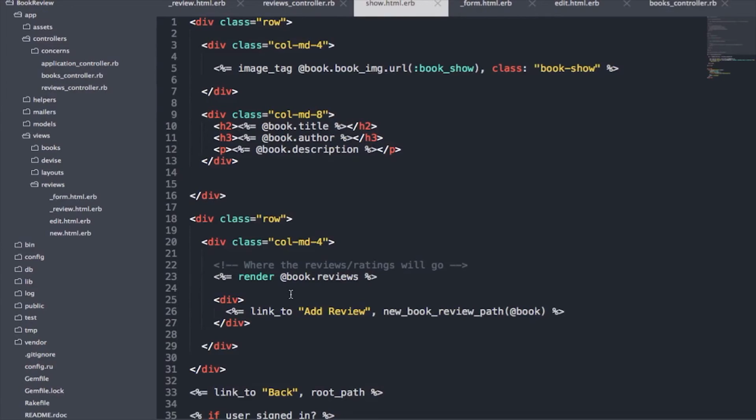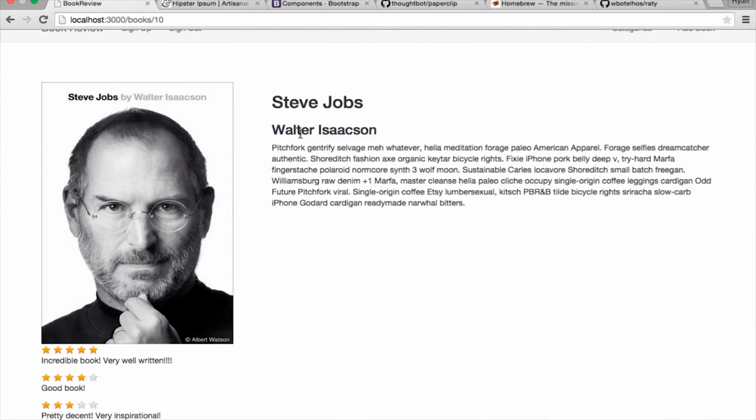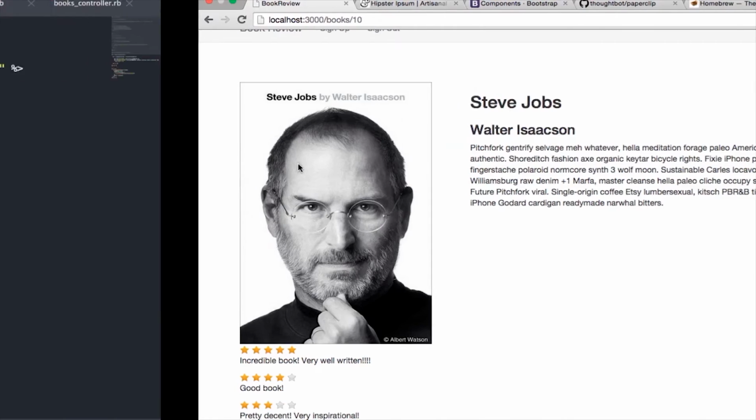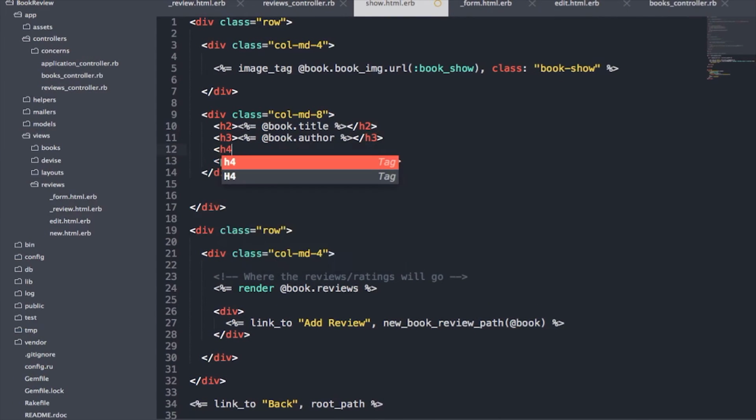Okay, so with that, now we're going to go into the show page. What we're going to do is add a header and a div tag. Now we're going to do this in the show page here for our book. So if we go over here, we'll put the average review below the author. So we're going to go below the author but above the description, and let's do a header 2. Let's do average rating.